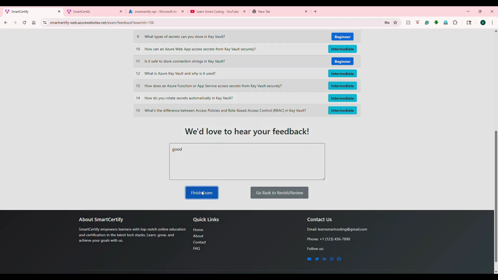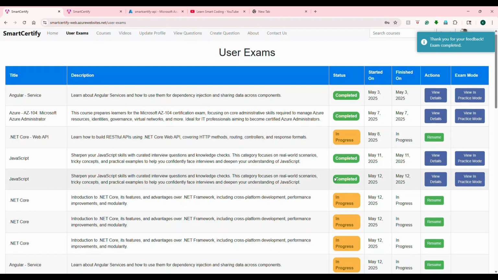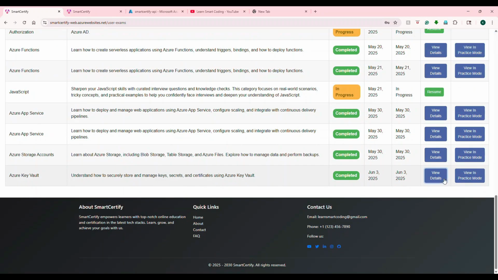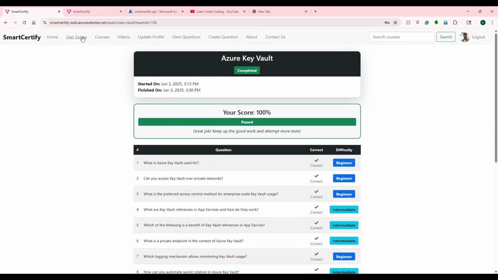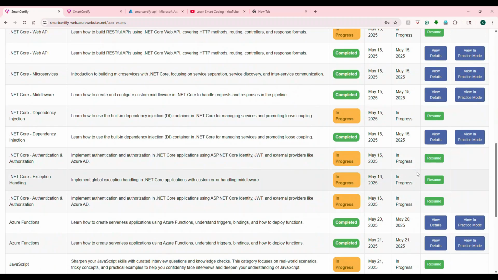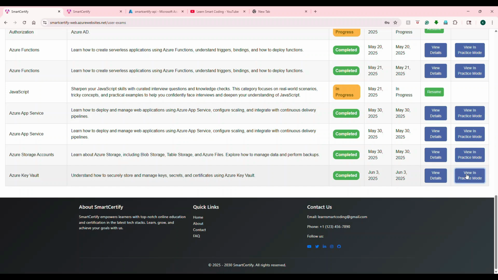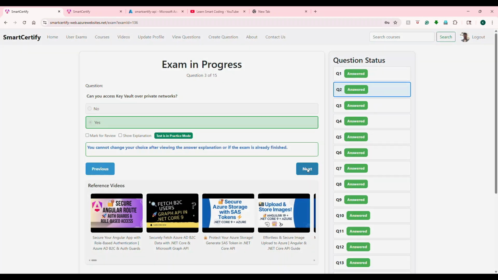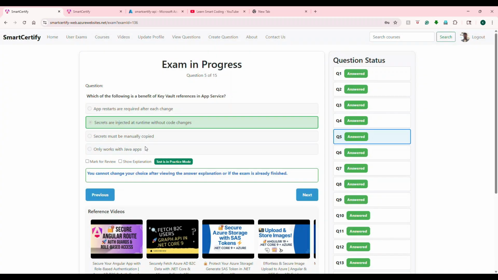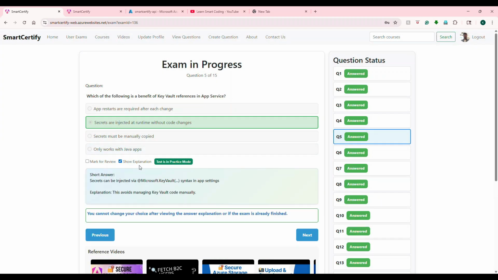Okay, all right, let's finish this exam. Let's go here. This is our last one. Let's see, our score is 100 because we fortunately did everything correct. I can actually come here and click on view in practice mode and go over what I did. It will tell you what is correct, what is wrong. In case you want to see the explanation, you can expand this and see the explanation.